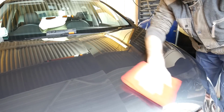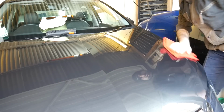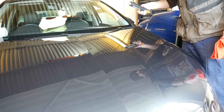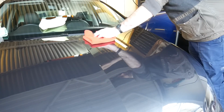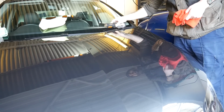And then flip that over. One final wipe down. So that is looking lovely. In a moment, we'll get the torch back out. In fact, we'll do that now and just double check. Just make sure you've not left any product on. You don't want noticeable spots. It could be there, you know, until it's next removed. So it could be on there for a year. So you really don't want to be living with that.